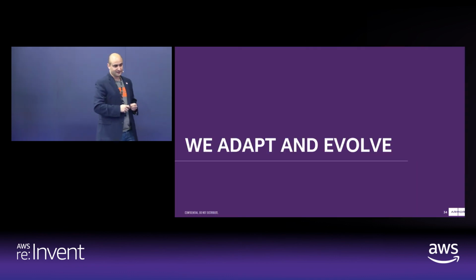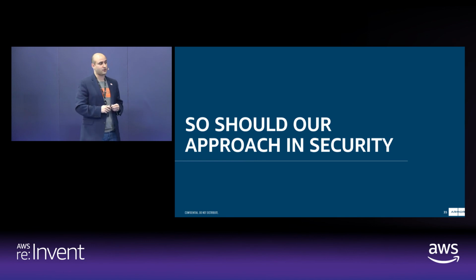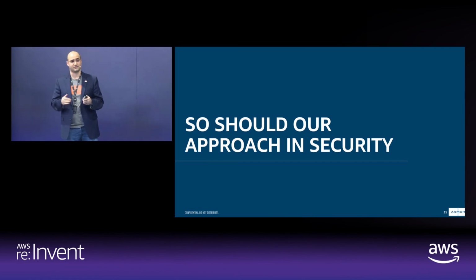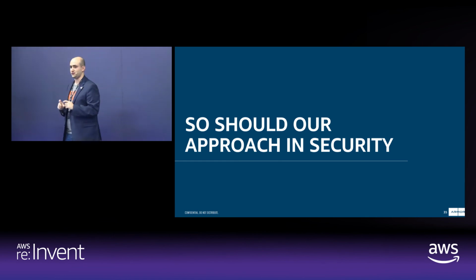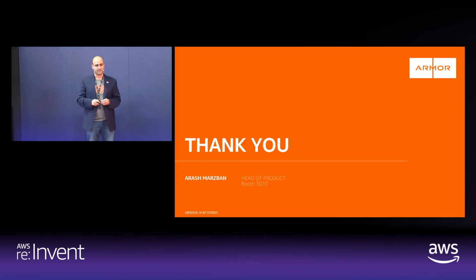So we know that we've got to adapt and evolve through that process, mixing different ways of solving that security problem. And our approach has to do the exact same thing. And it is an amazing time, I think, certainly with the announcements that we're going to hear over the next few days coming from Amazon, as well as obviously the need to be able to do security effectively and leverage it and automate it becomes such a critical part of doing business that as these teams tie together, as DevOps, IT, security tie together and become one unit to delivering an application or value for a business, it's pretty important.